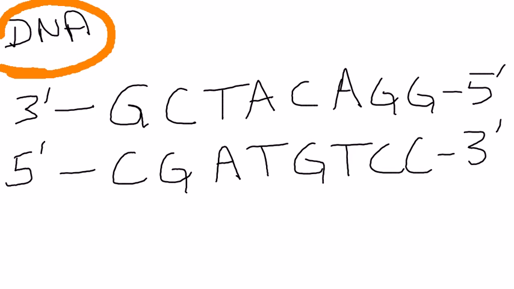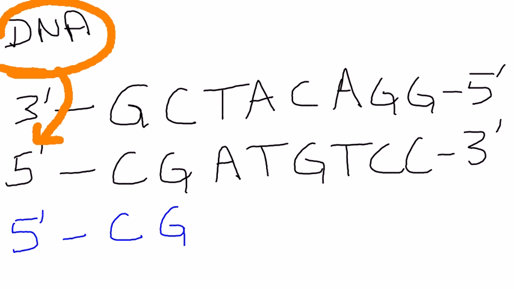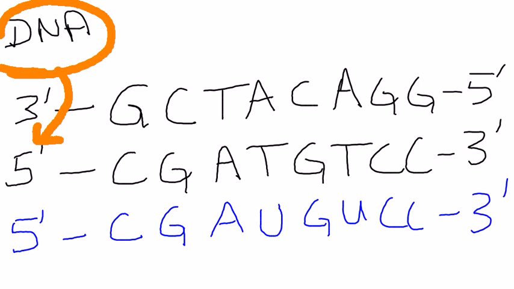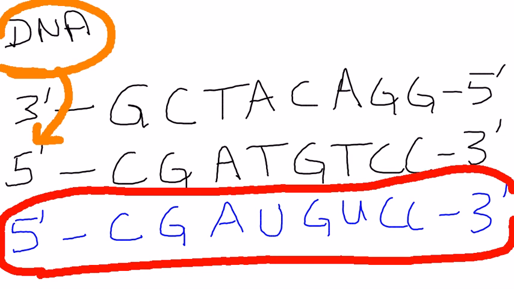This, however, is DNA. What you want is RNA. So what you would need to do is convert this to RNA. So your T's become U's, and everything else will stay the same. And this, in fact, is the correct answer here. So there were some people that put in the complementary DNA. So you really want to read those questions carefully.